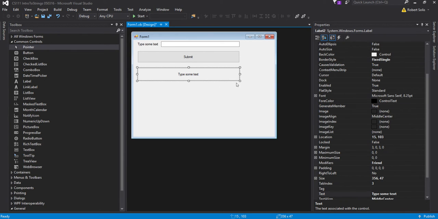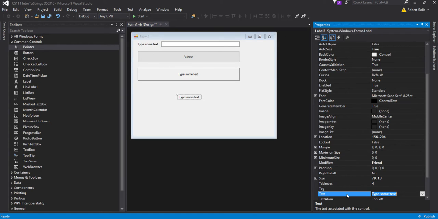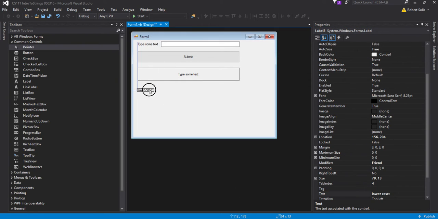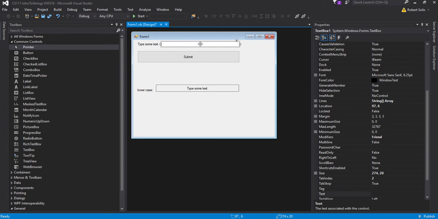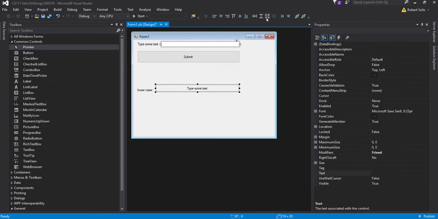Let me get this label over here, copy and paste it, and we'll say lowercase. Put that over here. I'm going to take this guy and move it right there, something like that. Actually, I probably want this to be the same as this, so I think it's source, shift, destination, and then make same size.